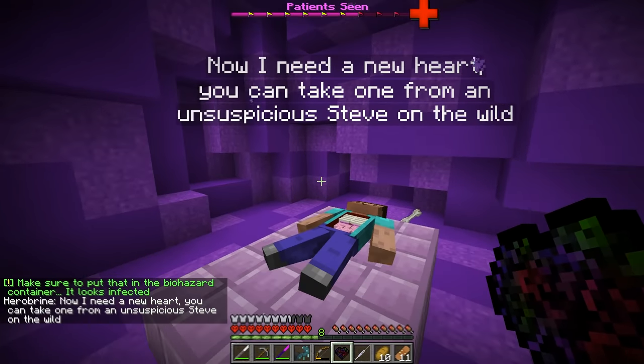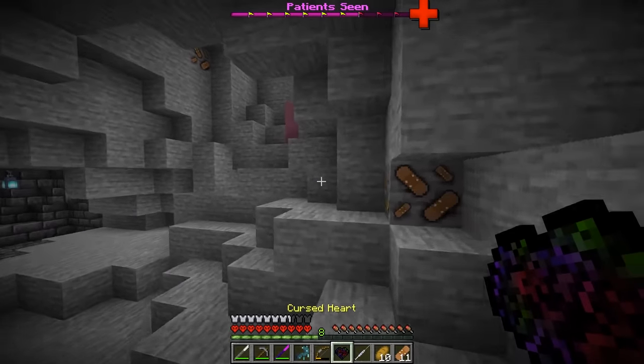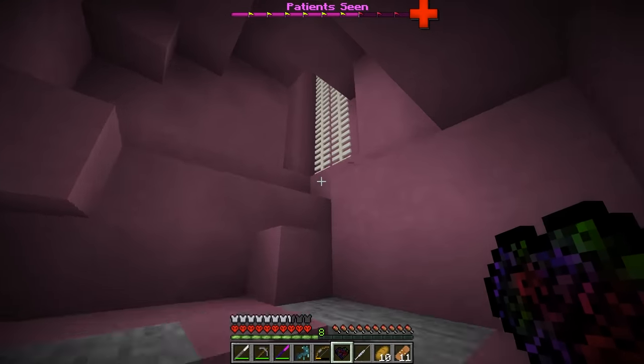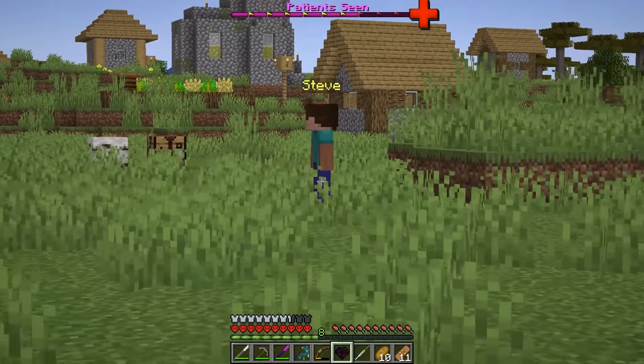You can take one from an unsuspicious Steve in the wild. Wait, I gotta take Steve's heart? Maybe there might be a Steve up in the hospital we can find. But what am I supposed to do with this thing? Okay, let me real quick find a biohazard container so we can put this away before I die with it. And also, let's go ahead and try to find Steve, apparently. Okay, so where can I find Steve? Oh, there he is. Okay, literally an unsuspecting Steve right there.